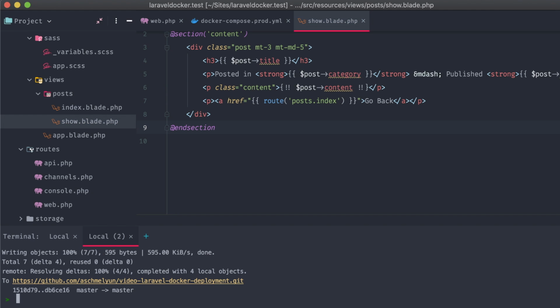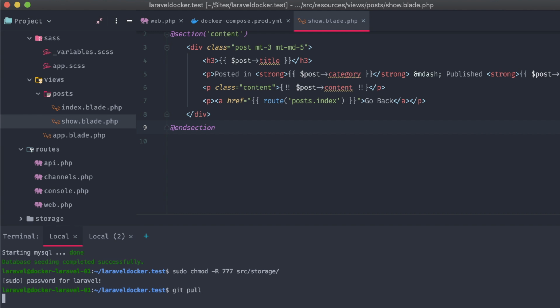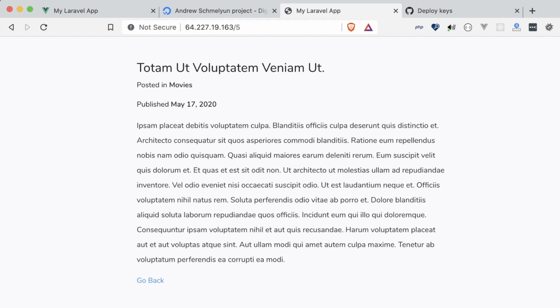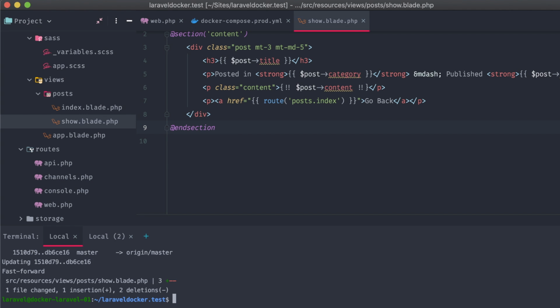Once that's done, we can go back into our server to our site's directory and run git pull. That's it. That'll pull in our changes that we've made, and they'll be instantly available on our app. And that's all for now. You've learned how to deploy a Dockerized Laravel application to an external server and get it running using Docker Compose. You've utilized rsync and GitHub to initially deploy a site and then make changes to that same codebase.